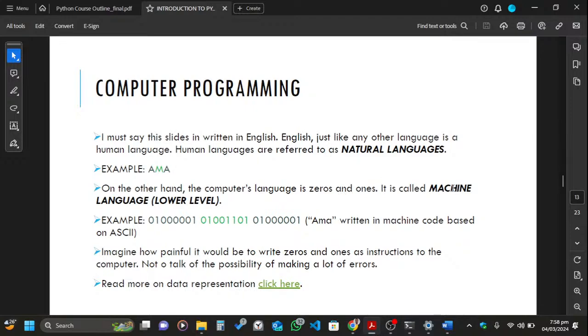When you say machine language, it is the fundamental form of language. So I'm using this AMA as an example.